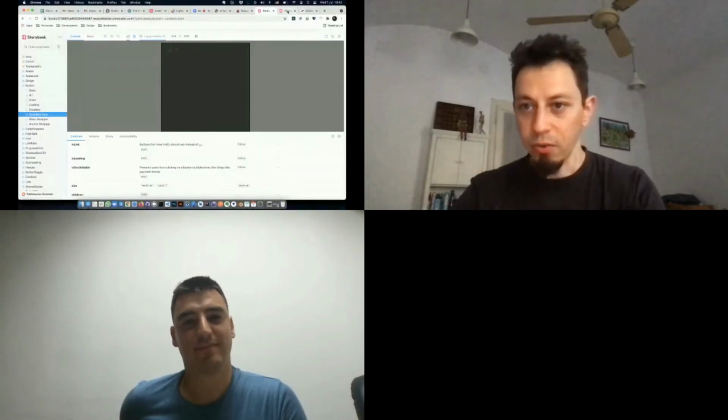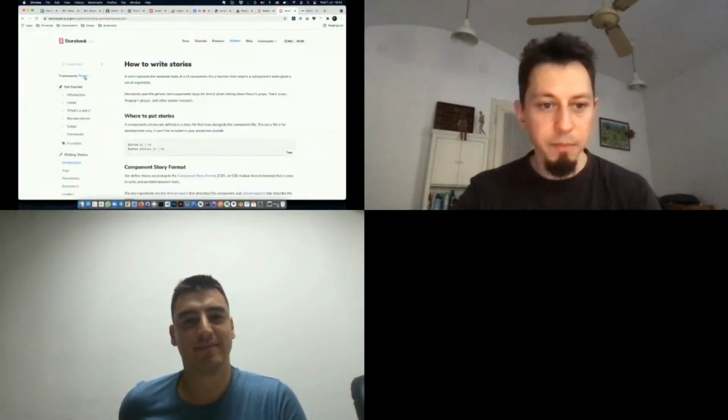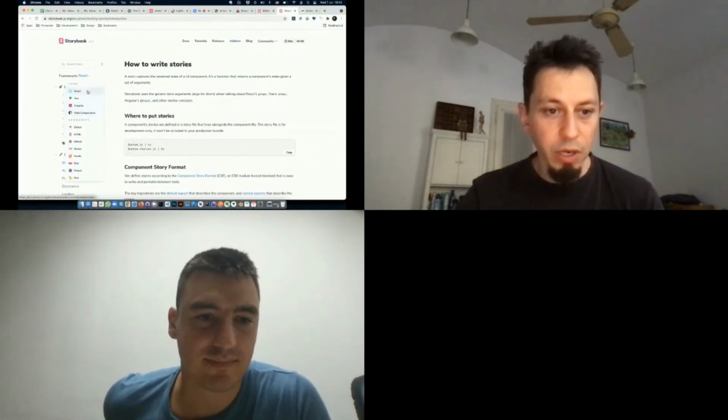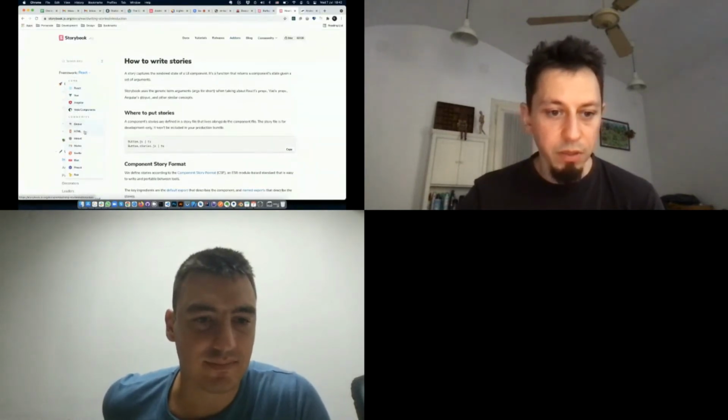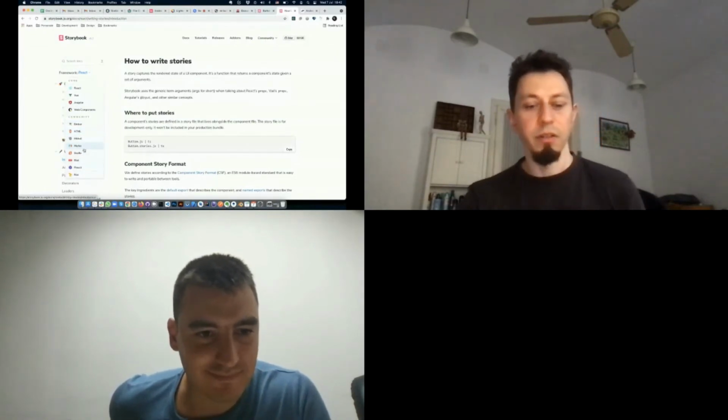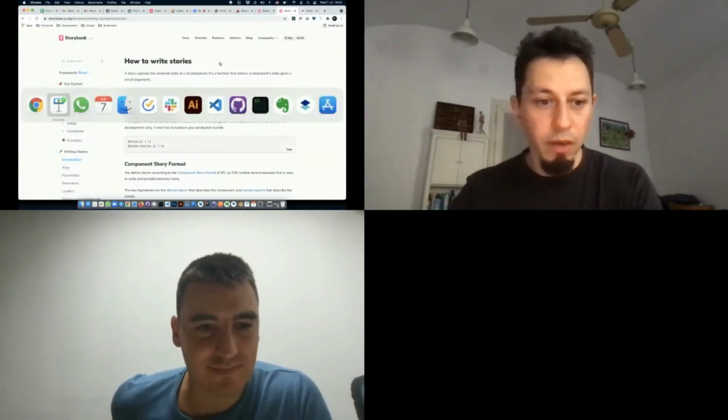But there are community integrations for, I think, most of the frameworks that you would probably work with. I can show you really quickly on their website. You can see here the core integrations and the community integrations: Ember, HTML, Mithril, Marko, Svelte, and so on and so forth. So we have a lot of integrations.